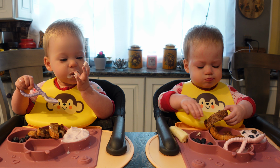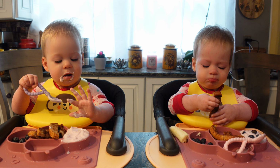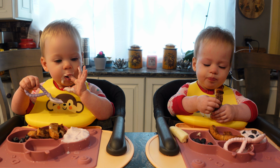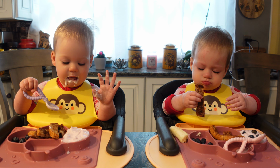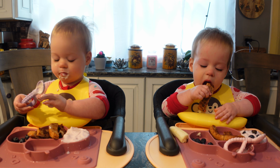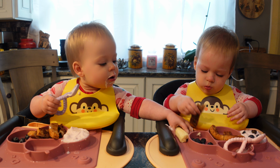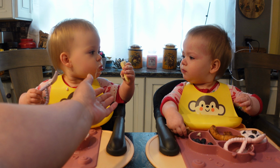And on top of their French toast, I did drizzle a little bit of honey. Honey after a year old is perfectly okay. Honey also after a year old helps with coughs. So if your child has a cough, oh no, you have to give the banana back.